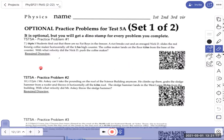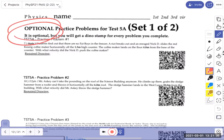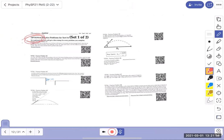I encourage you to attempt something, but that's hieroglyphics. Because you have the key, I'm going to be a little more picky on giving you points. In your case, it's points. Every stamp is 3 points. When you turn this in, and by the way, it's optional. If you don't turn it in, no harm done. You can ignore this, but the problem is you're not going to have a chance at those points. And these are extra credit points, up to 3 points per problem.